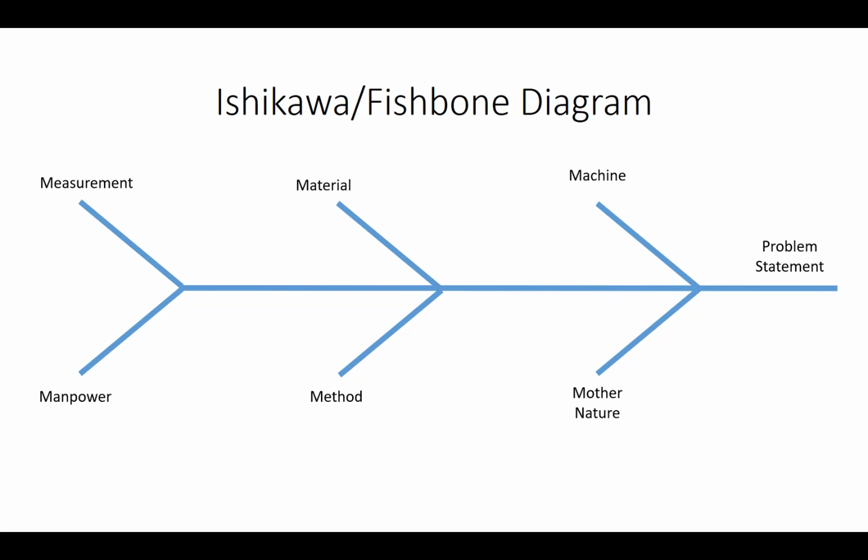And as you see, there's a lot of things that can go in a lot of different bins. It doesn't matter which bin it fits in, as long as it fits inside of a bin. So an employee being incorrectly trained on measuring could be the method of training. It could be a manpower issue because it's training, or it could be a measurement issue because of how that employee is trained to measure. It doesn't matter which bin it goes in, as long as it's captured in a bin.